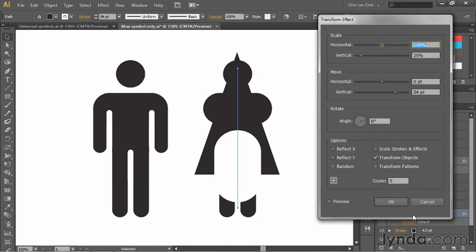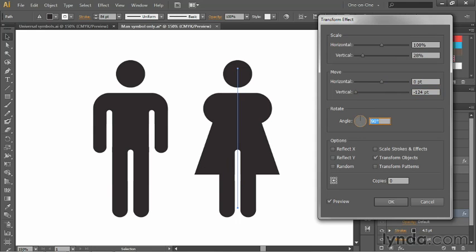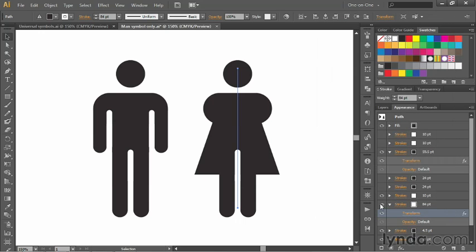And I'll go ahead and click on Transform in order to bring up the Transform dialog box, turn on the Preview checkbox, and change the angle value to -90 degrees. I'll also change the vertical scale value to 28%. And then finally, I'll change the vertical move value to -124. And that places the stroke approximately at this position here, which covers up the top of the arrowhead. And now I'll click OK.